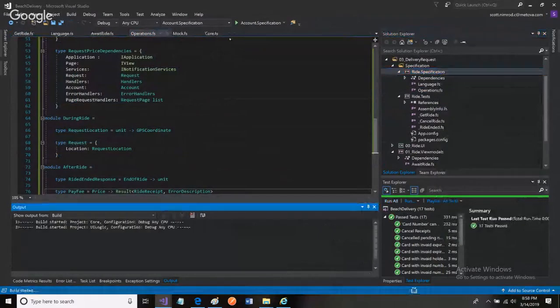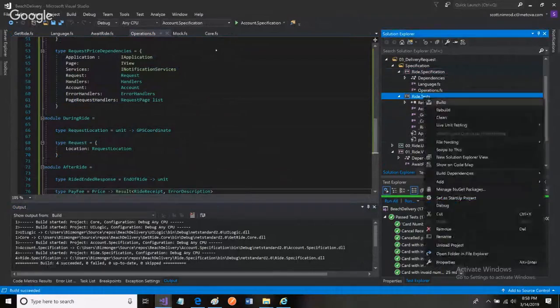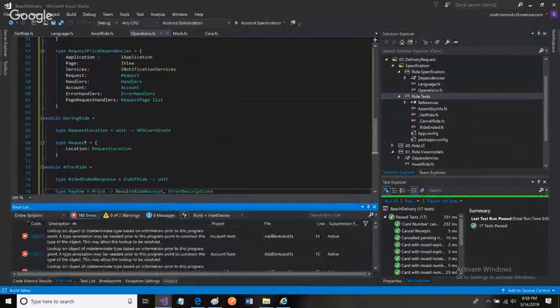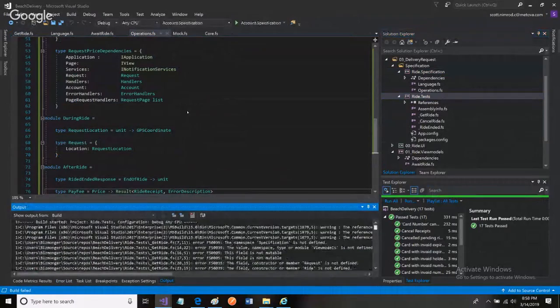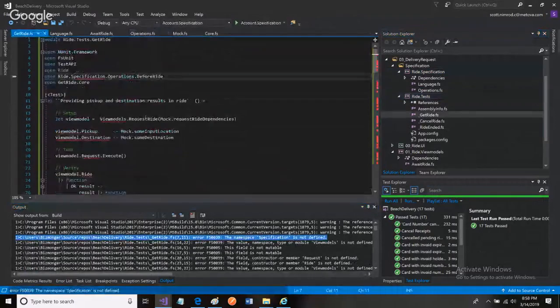Build. Okay, ride.test, build. I don't want to be spending all my time resolving these errors. And this stuff should just work. Specification is not defined over here. Yeah, this stuff should just work.